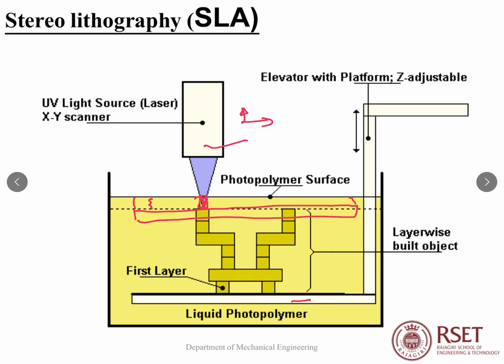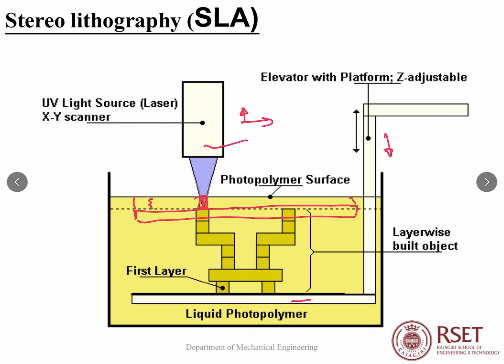So the laser is focused in a predetermined path using a set of mirrors. This is controlled by a set of mirrors. This process continues so that the product part is fully solidified. After the first layer is formed, the platform is moved downward, creating one layer of photopolymer over the previously solidified layer. This process continues, and finally the entire surface is produced.